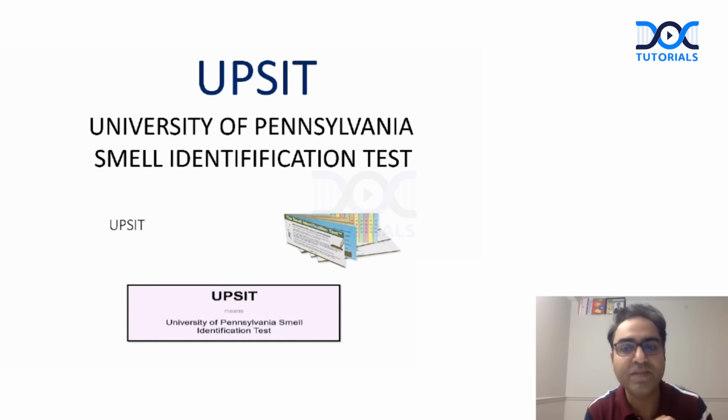Test of olfaction. The best test of olfaction nowadays is the University of Pennsylvania Smell Identification Test, UPSIT. Guys, don't forget the saccharine test. The saccharine test is not for smell, it is for the motility of the cilia of the nose. Saccharine test is not for taste also. Saccharine test is for the ciliary motility of the nose area. Okay, but don't forget UPSIT. UPSIT is for olfaction, smell. This is the best test of olfaction nowadays.